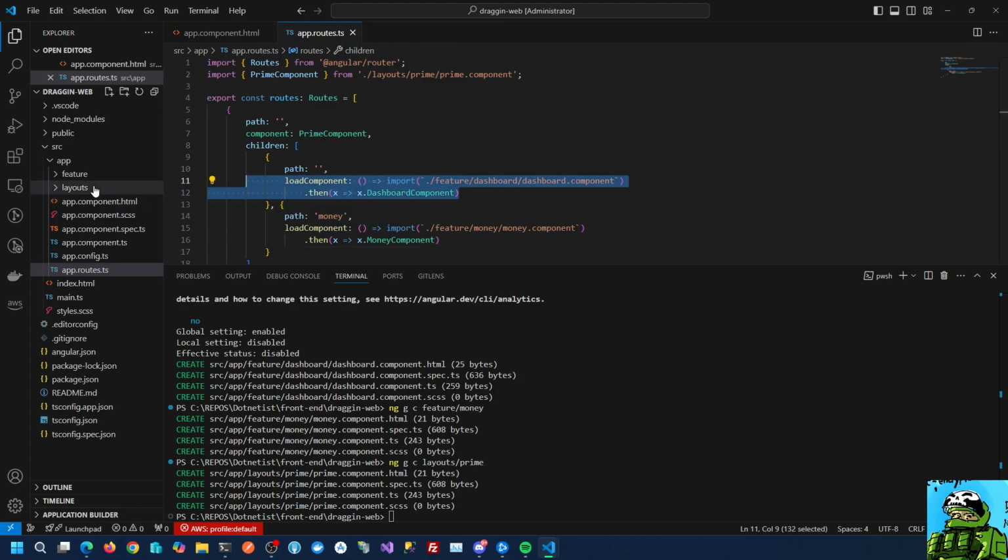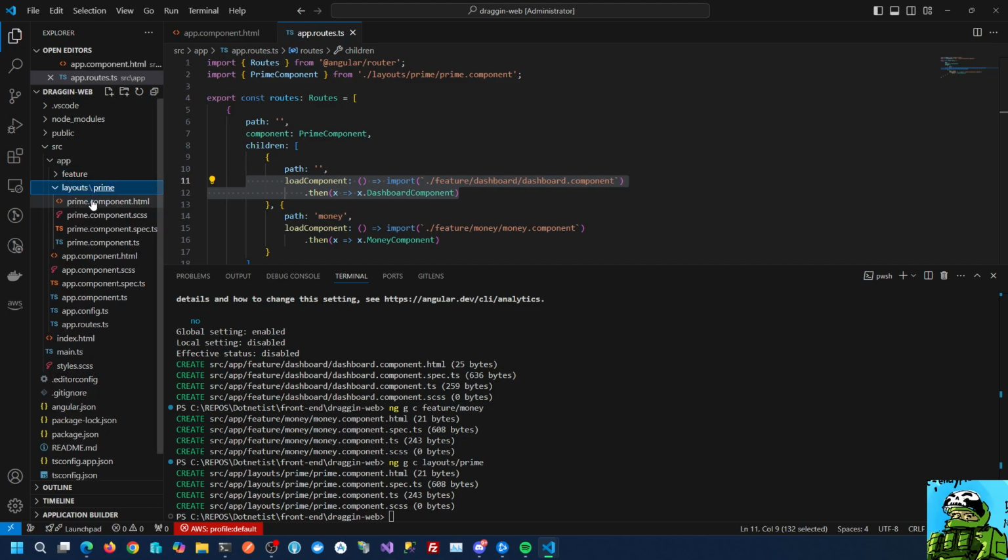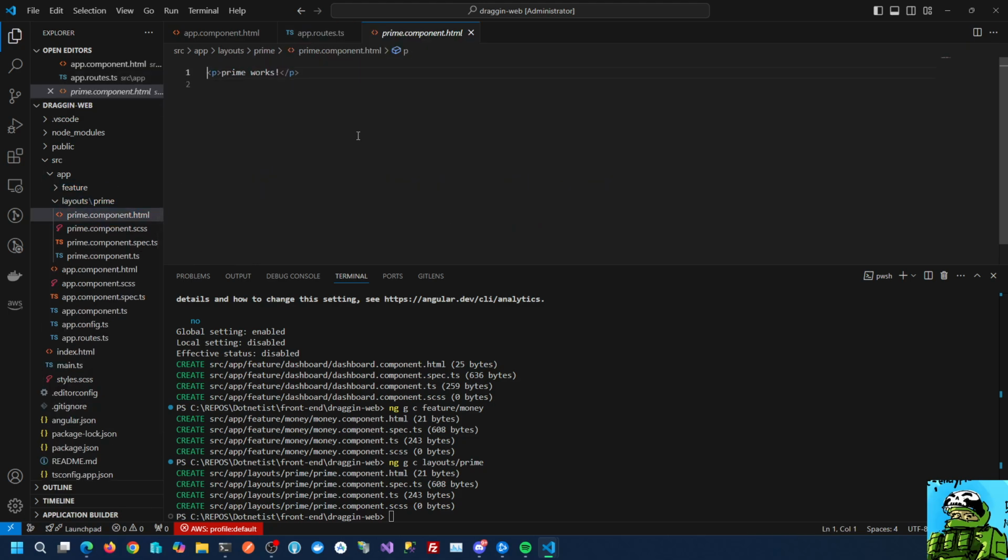Alright, so as you can see here, we have the layout, and this layout is the main component. This is going to be the main container, and then this is going to be the side menu, side dash menu, and then this one here will be the prime app, or the app, or what do you call that, the pages, main pages, or main component.